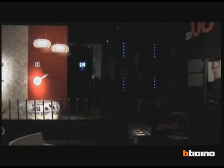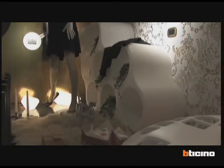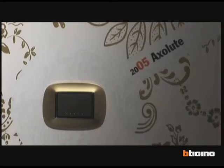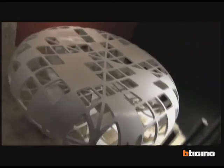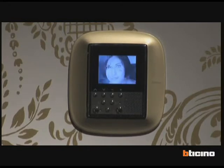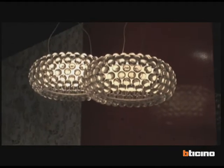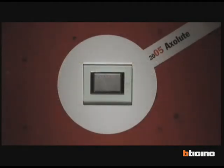The new millennium was characterized by the end of all unitary visions and the coexistence of a variety of living styles. Absolute is a product conceived to adapt to the multiform diversity that surrounds us. In this series, launched in 2005, the more sophisticated material possibilities result in stylistically unitary systems that, starting with the wall plates, delineate sophisticated control monitors well suited to interpret the My Home automation system.